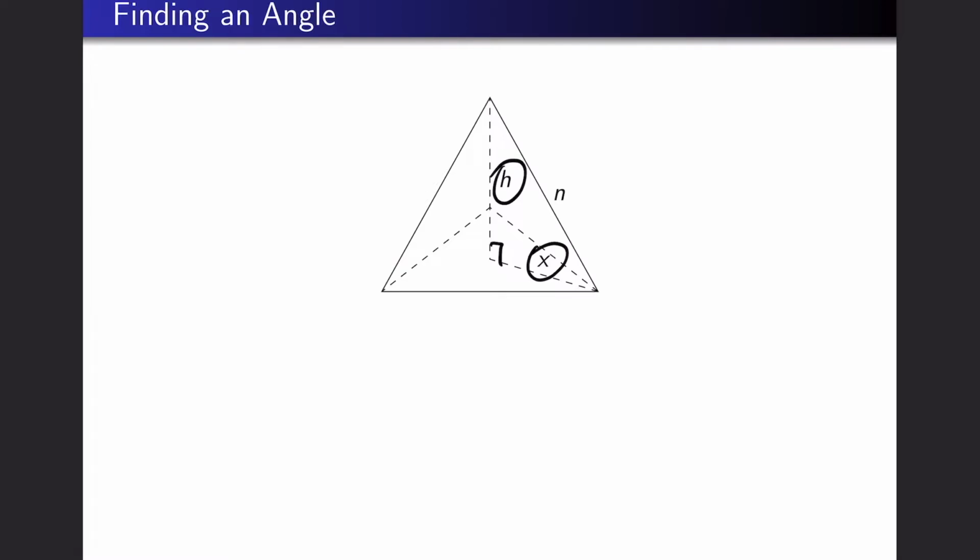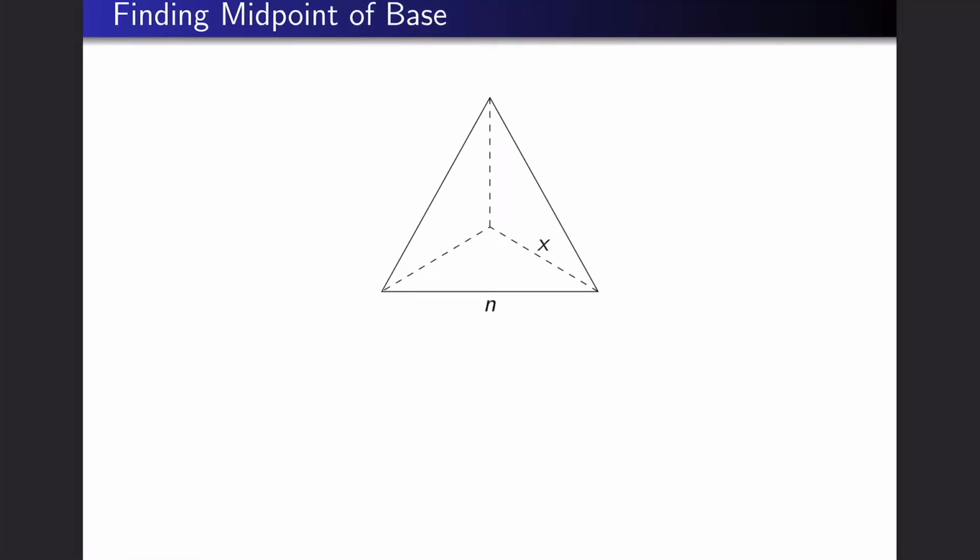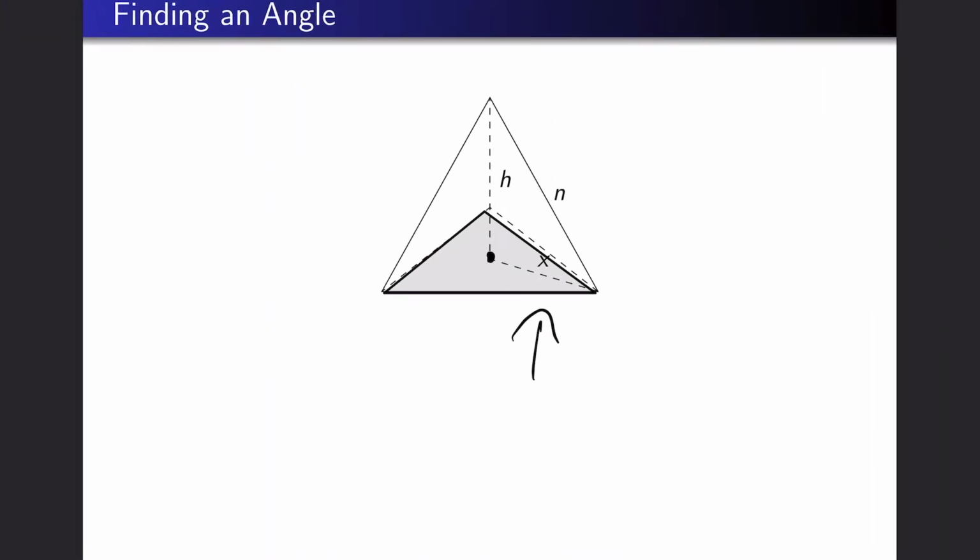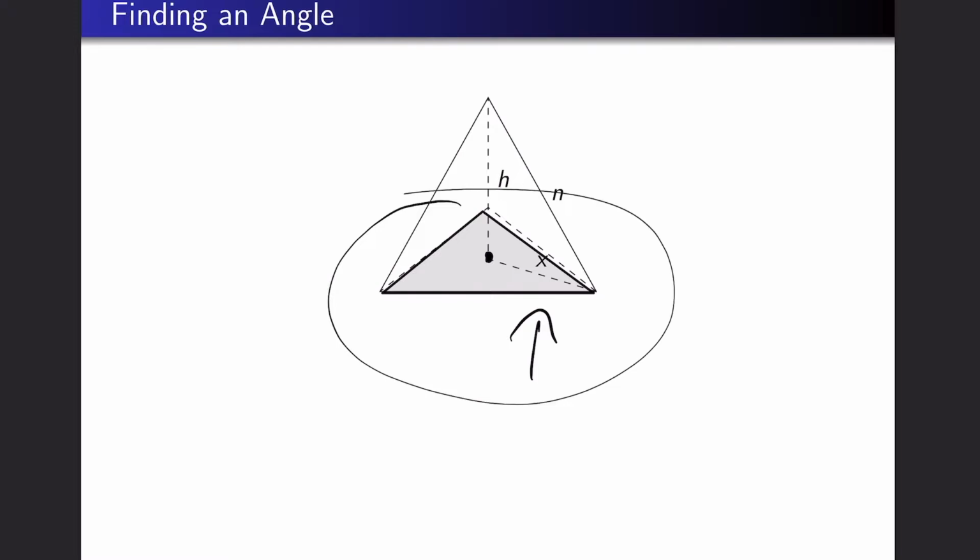So our next step is to zoom in and find the midpoint of the base. This is the base triangle. Now we're just taking this 3D problem and turning it into 2D sections that are more digestible for our math. So this is the base. Don't think of this as a triangle anymore. We're looking at this right here.